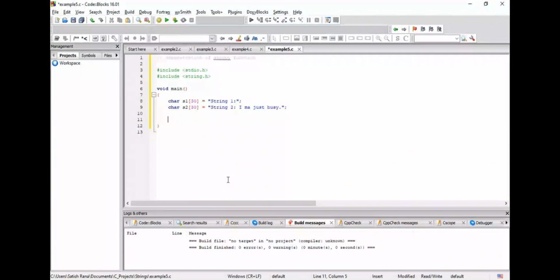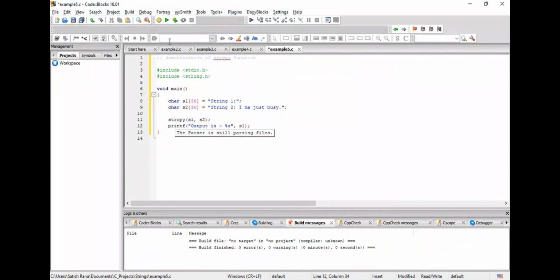Now we need to copy s2 into s1. So we can write strcpy, s1 comma s2. Like the previous function, s2 will be copied into s1 and the final string will be stored in s1 itself. If you printf s1, you will see the output. So the output is %s, and we are passing s1 as the value.